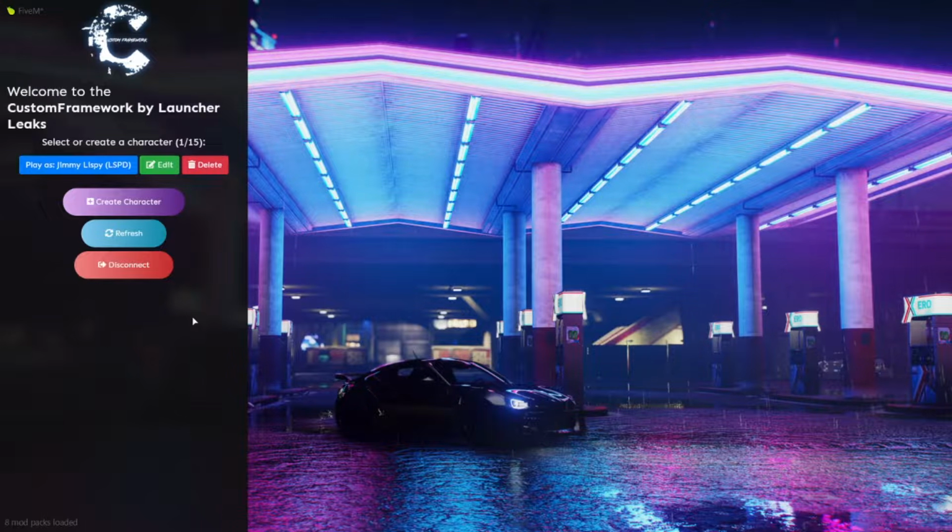So I have a little list of the things I'm going to show you, the key features to kind of entice you to buy it. When you buy it, there will also be a setup video guide, so you're not going into it dark. You'll be able to set it up by yourself just by watching a quick video. But today I'm just going to show you some of the cool parts of this framework.